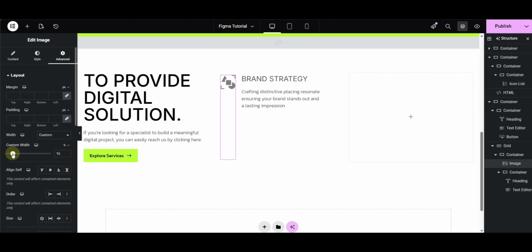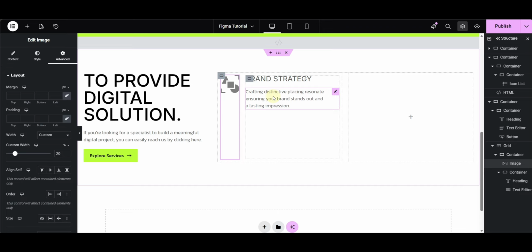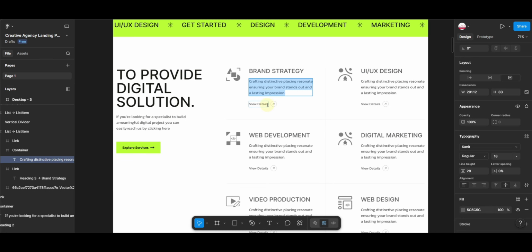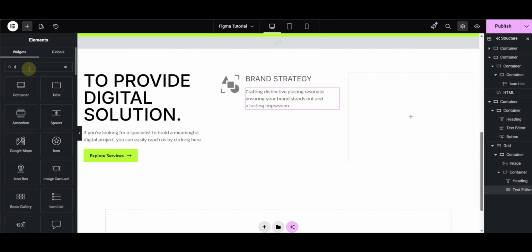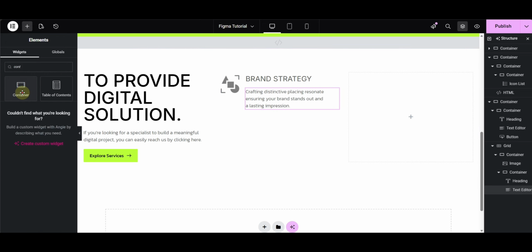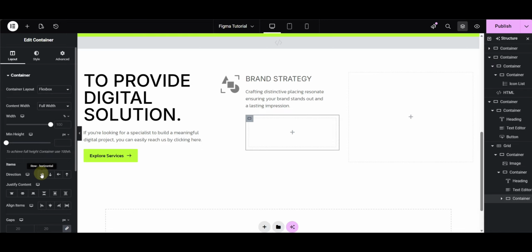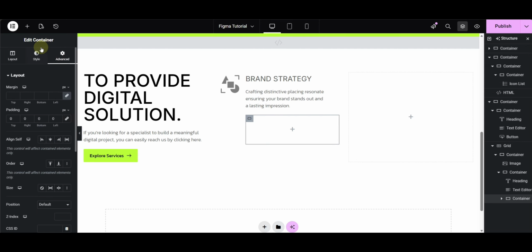Let's set it to 20%. Now this element. It contains text and icon. So we need a container. Make it row horizontal and align center, padding 0.